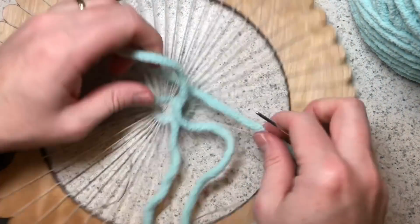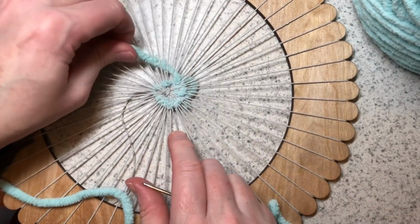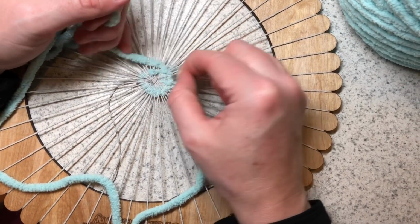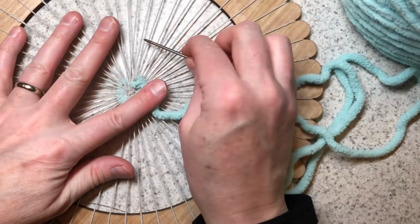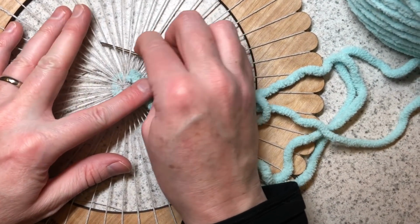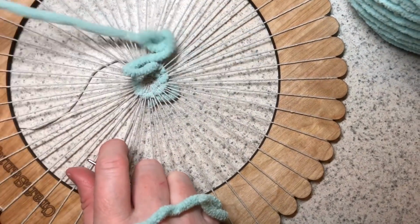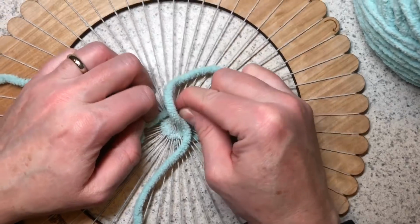Another thing I needed to mention is I'm pulling things tight, but not really, really tight. One of the reasons why you don't want to be crazy tight about this is, if you pull really tight and you're going round and round and round, you're going to create a bowl shape as opposed to a flat shape if you take it off this loom.